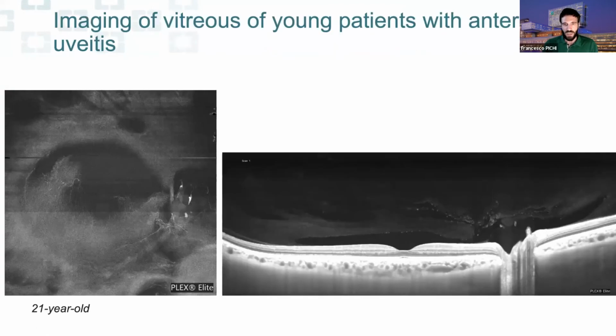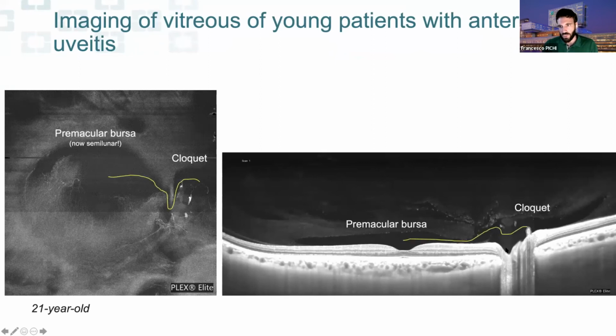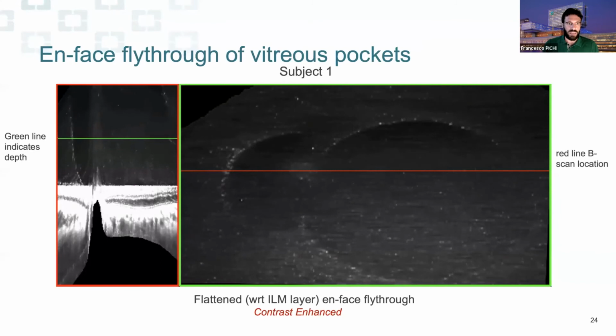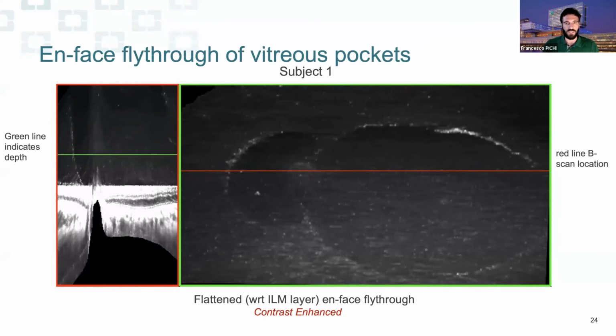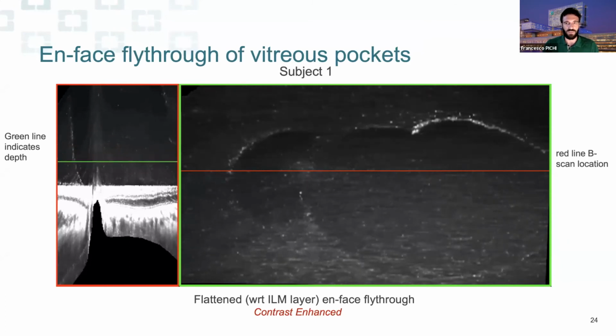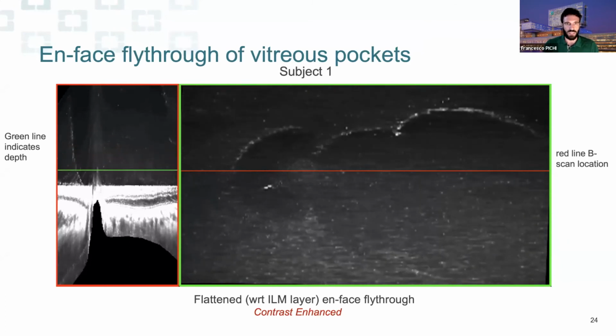Another patient, same premacular bursa and same Cloquet canal. And here there is a communication. Probably that was the septum, but it's not there anymore. And the two optically empty spaces are connected. And these are young patients, 17 and 21. So this is not a normal degeneration. This is not age-related vitreous degeneration. This is a video to show you how the two optically empty spaces of the bursa and the Cloquet are connected at every level of the inside of the eye.